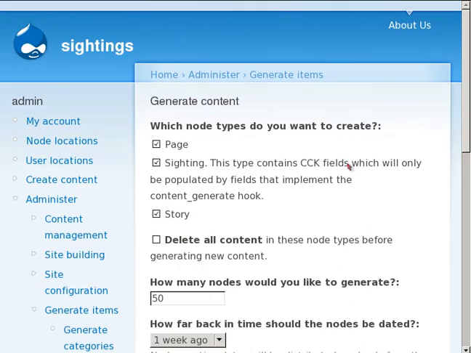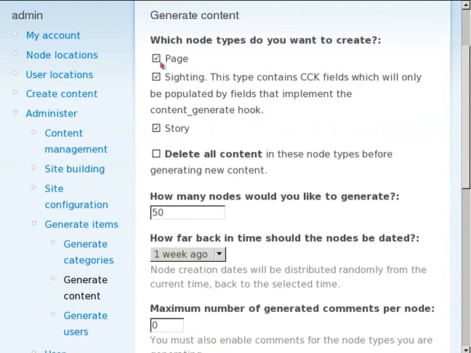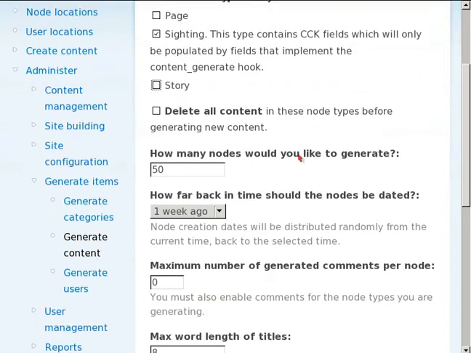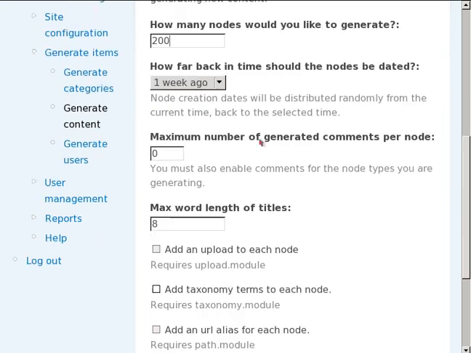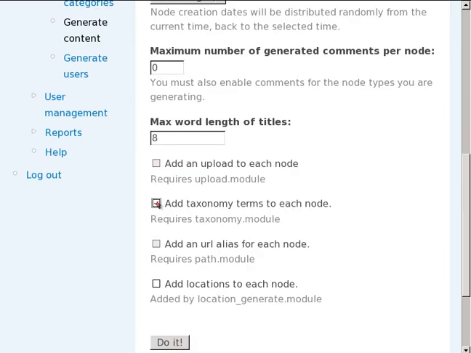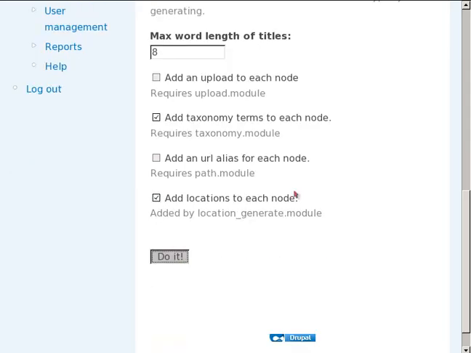And that develop module that I enabled back there lets you generate content for site testing so you can see what it'll look like with a bunch of content. So we're going to generate some content. We just want sighting nodes. Let's generate 200 nodes. We want taxonomy terms. We want locations. So let's go ahead and generate them.